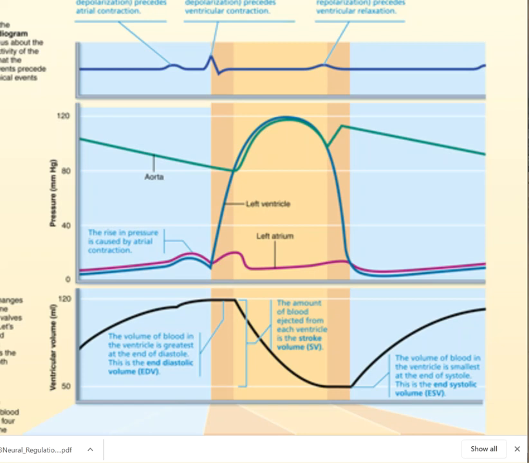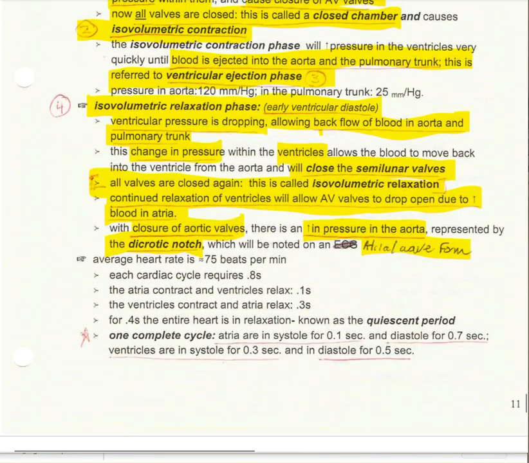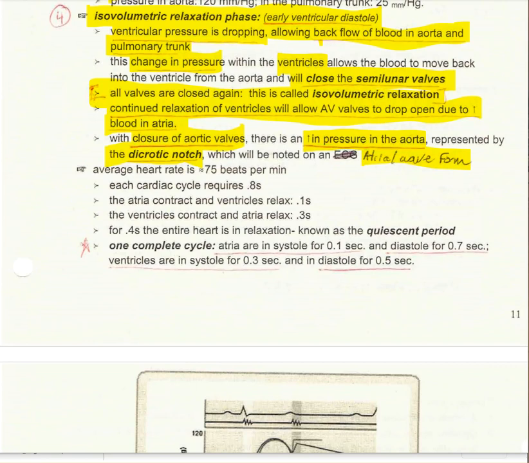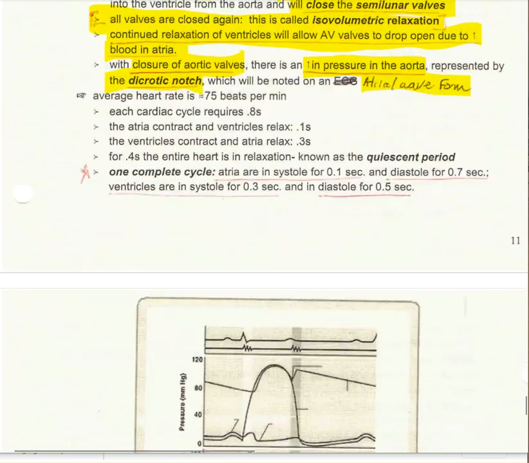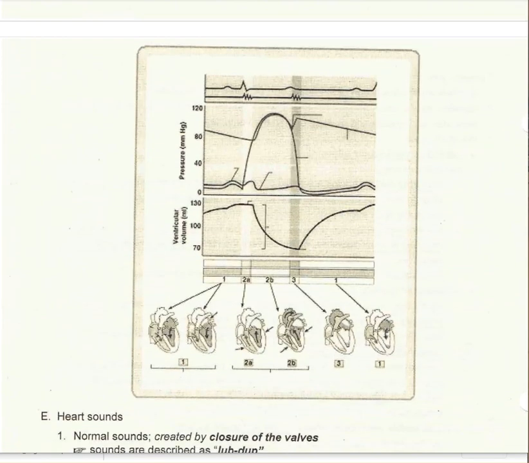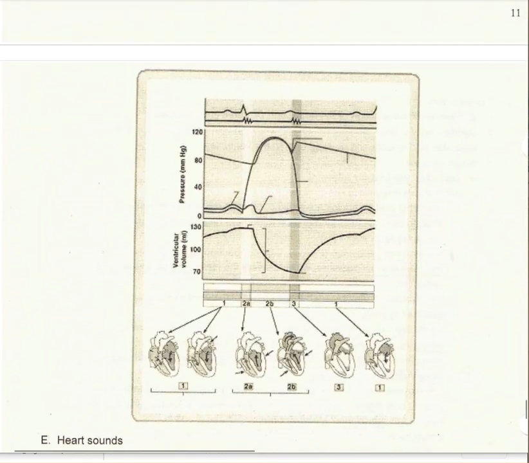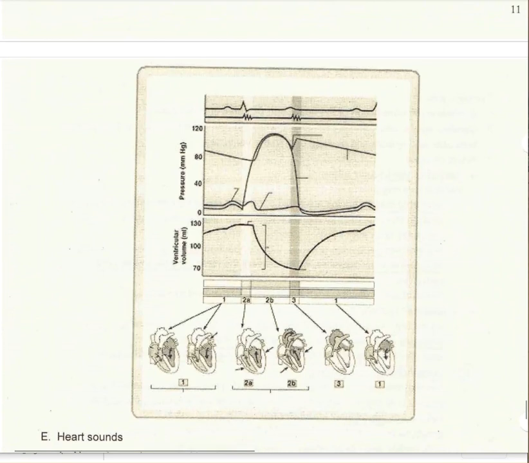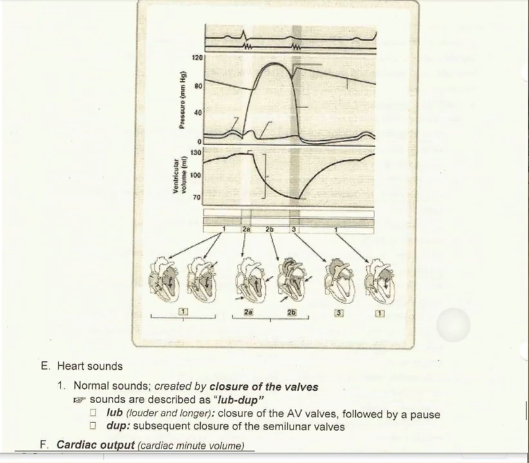Okay, so I think this is an important graph to look at, and you can look at it here. This is our picture. It's much smaller, but everything's lined up, and you can kind of annotate it if you want, or you can go to the notes there and kind of follow it again. Now this one uses 1, 2A, 2B, 3, and it should be 1, 2, 3. Here, if you want to use it the way the book now has it, they say it like this, I believe.